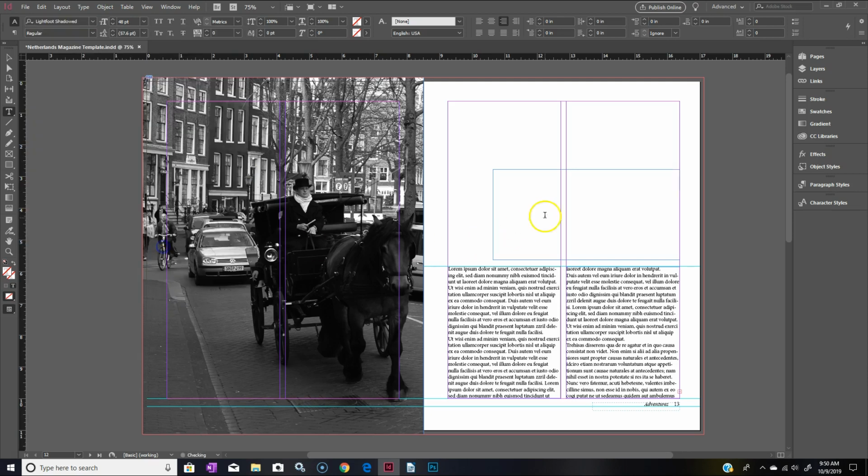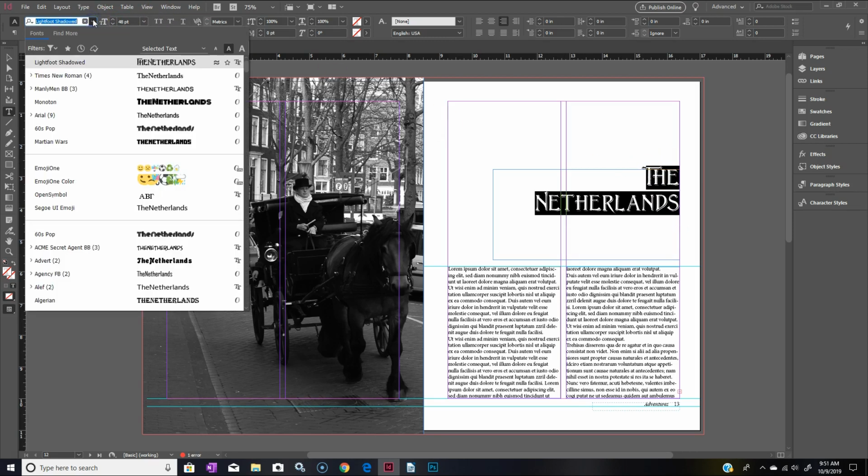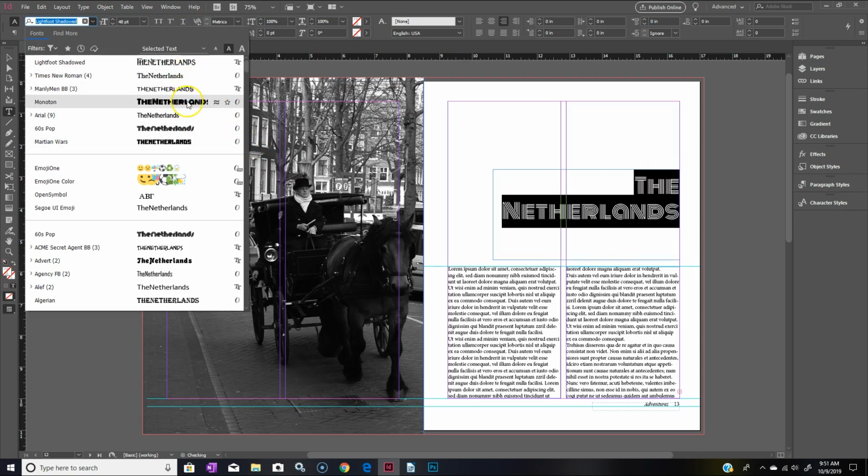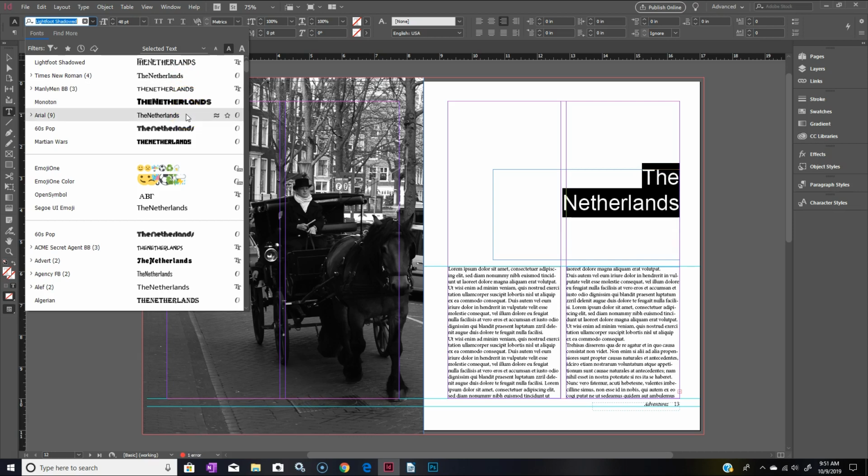Let's try that. So let's click on that and let's type out the word "the." Let me just double check this. Yeah, I really don't like that. All right, you've got to try things out, see if it's going to work or not. You can also scroll through. Way modern, way boring. Martian Wars. No, that doesn't work. Not at all.